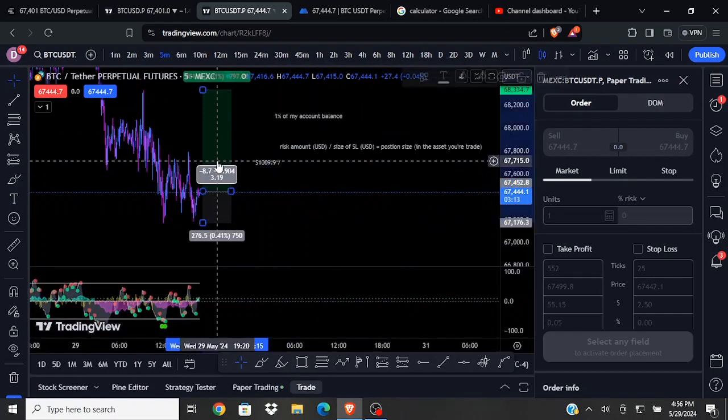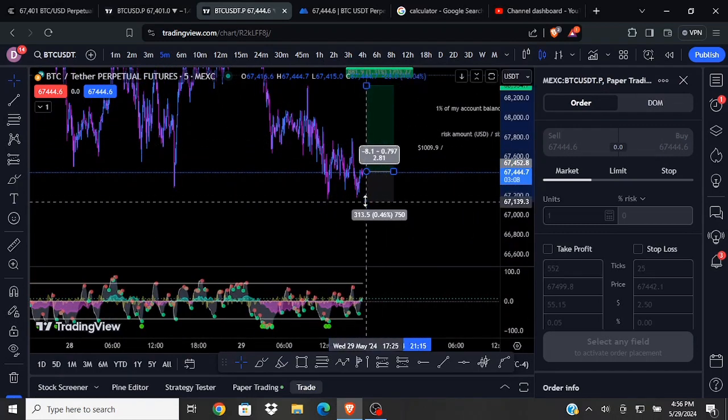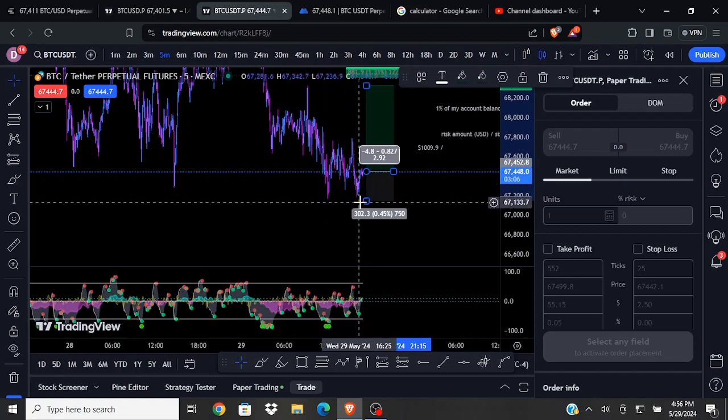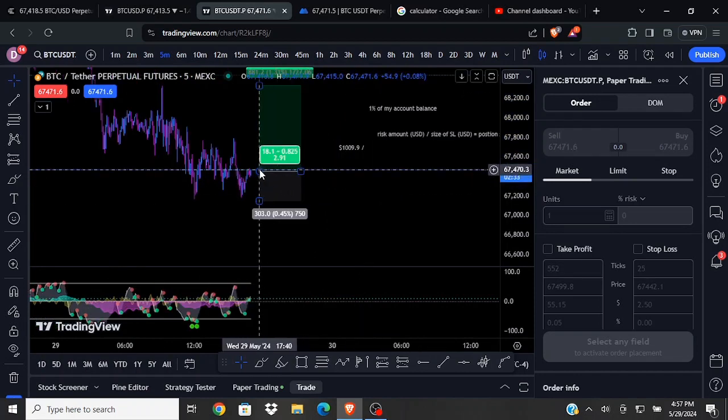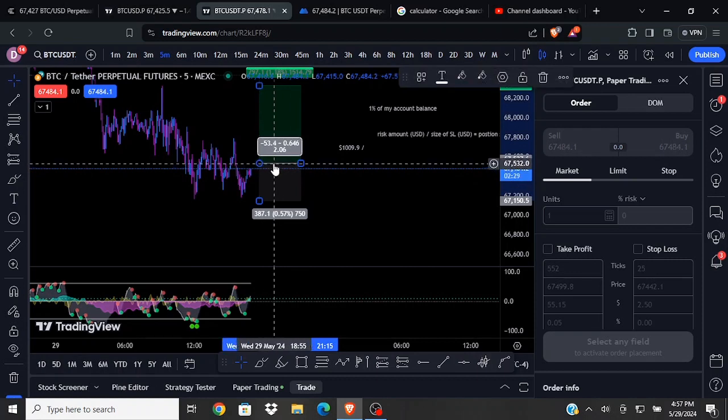So how do I figure that out? Well, if I click on my position tool that I just put up here, let's say I want to have a stop loss down below these lows. What I need to figure out here, and as price is pumping, I'm going to need to put my entry a little bit higher. We'll plan it for here.